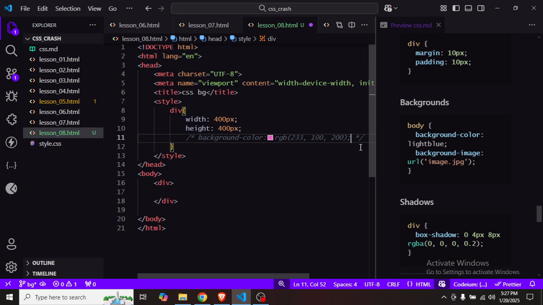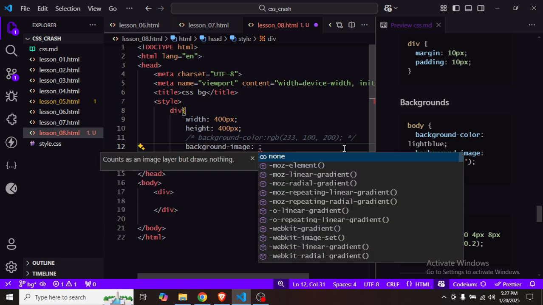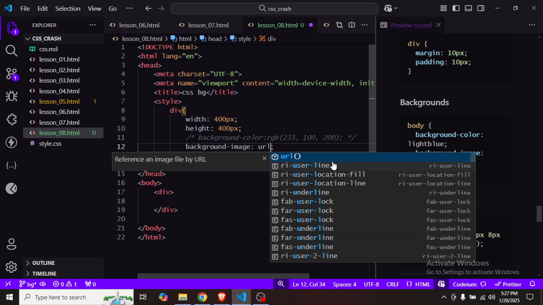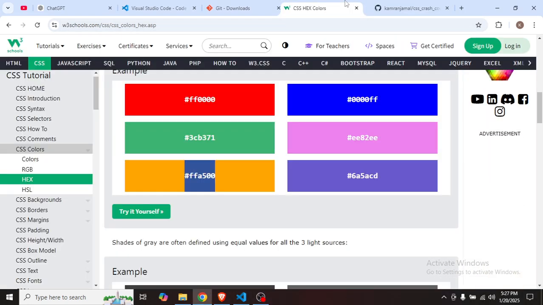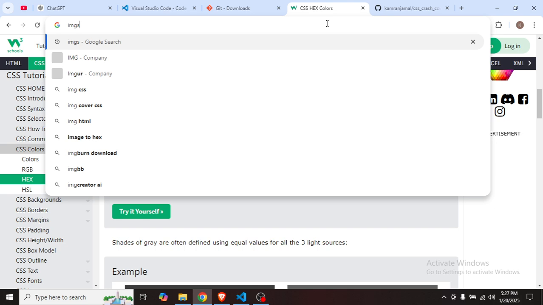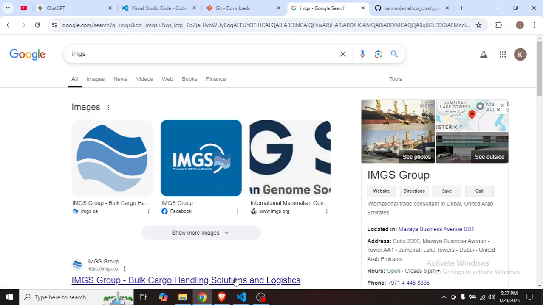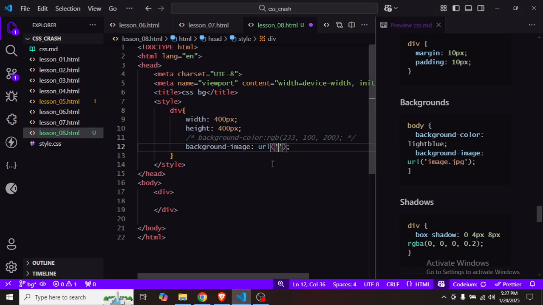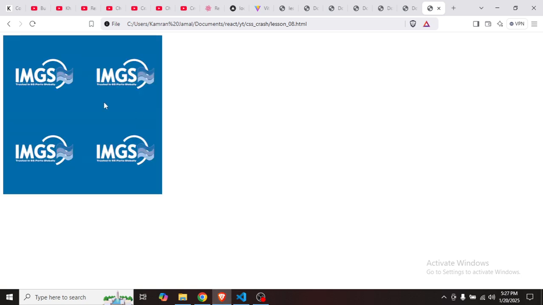And the other property, which is the most necessary and most used property, is background image. Okay, background image takes a URL, and in this URL you will have to pass the image. So for example, I'm going to choose some image for this. Let's go and search for an image, and I want to bring this one, so copy image address, and you will have to paste it here in this quotation. Now let me see whether it's applied or not. Here you can see this image, but if you see, this image is repeating, here is an image, here is an image, and here is an image. I want it only once.